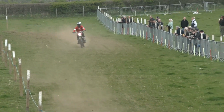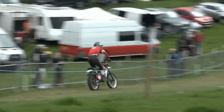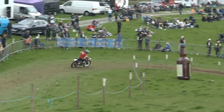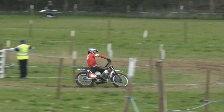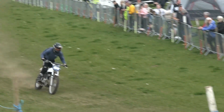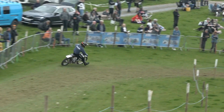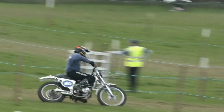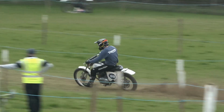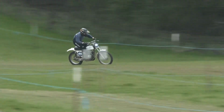So you can see Dylan Brown there just crossing the line to complete another lap, but we seem to have lost Andy Hinchcliffe, number 224, who was currently in second position. I don't know what's happened to Andy Hinchcliffe, because he doesn't seem to be in the same position that he was in the previous lap. I don't know if he's had some kind of mechanical breakdown at the far side of the track, but we're still looking at number 99, Greg Speed, on the Shenton BSA. So I think that will move Greg up a spot, so he's probably in fourth position as it stands.